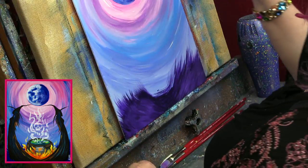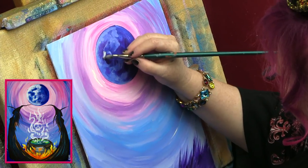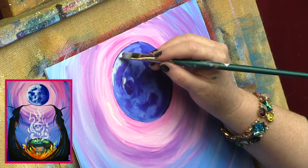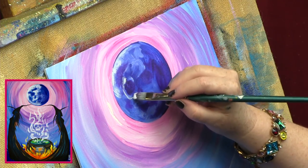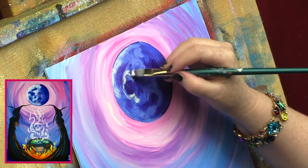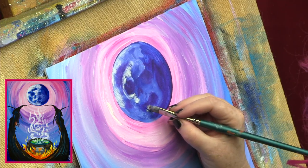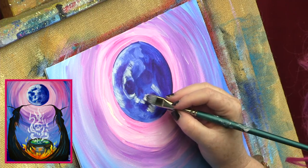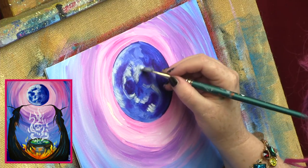I'm going to take my white paint over here and work some of my skull. Cool? Oh, yes, definitely show me. So I'm going to just make sure that some of my moon is a little more highlighted. And some of my skull is showing up just a little bit more because I'm into it now. Now it's a thing. I can't help it. You guys showed me. And what has been seen cannot be unseen. Right? That's awesome. Can't unsee it.